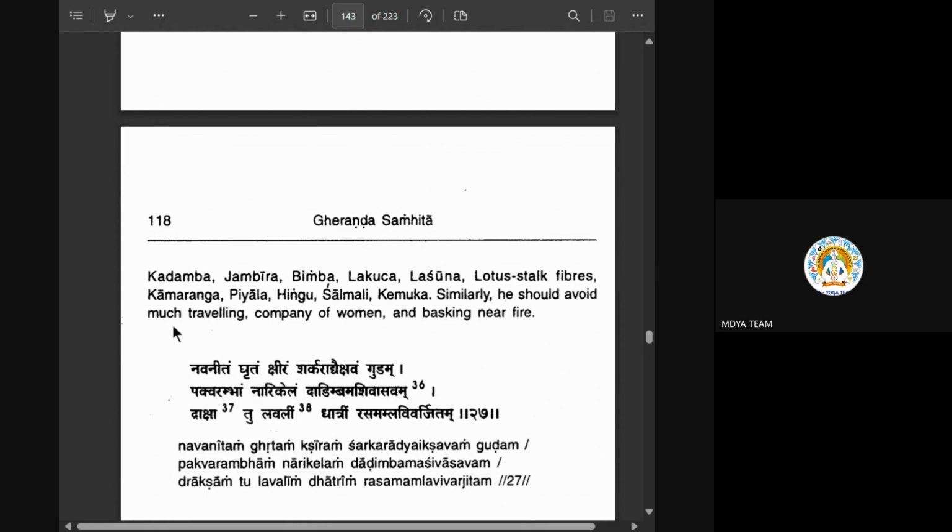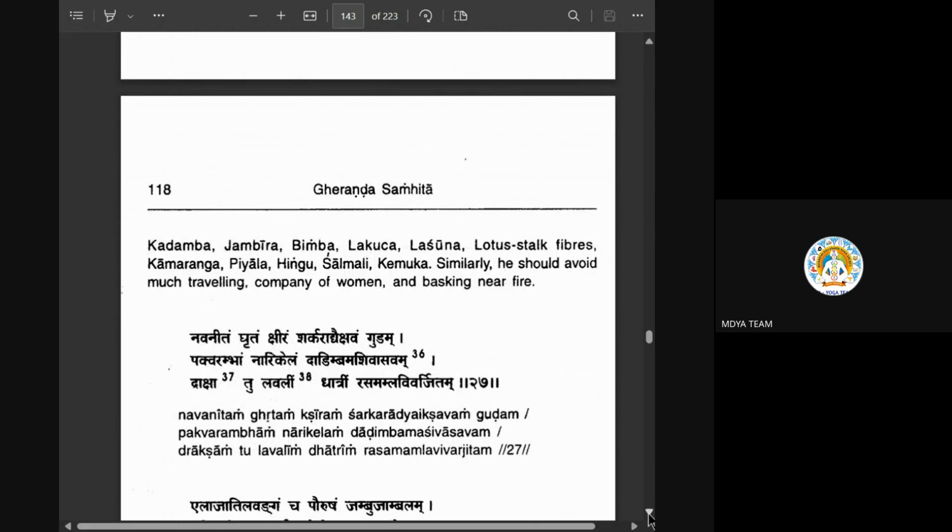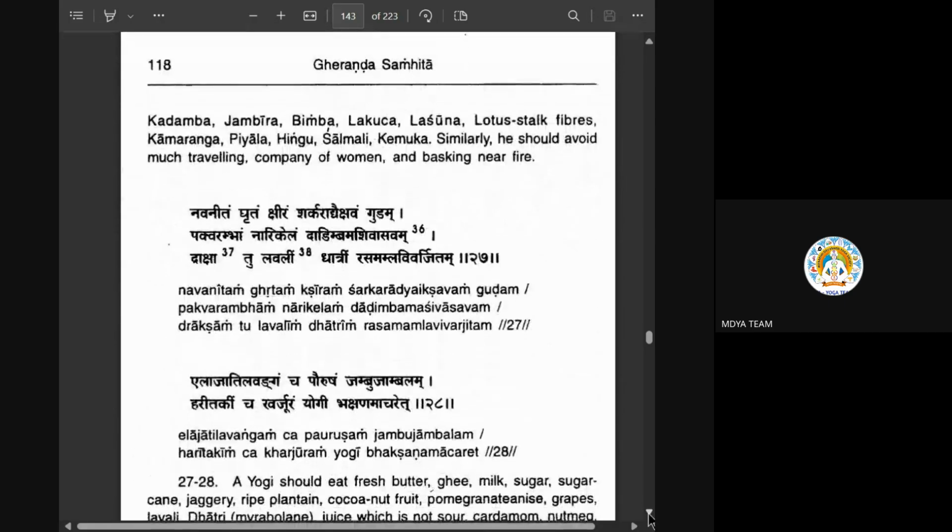We should avoid much traveling also, and the company of women, and also basking near fire, like a bonfire. You should avoid these types of foods, and also traveling, company of women, and bonfire. So these are the things you should avoid before starting the practice of yoga.